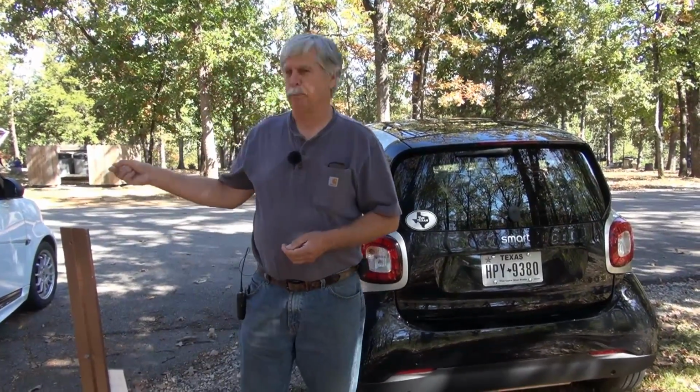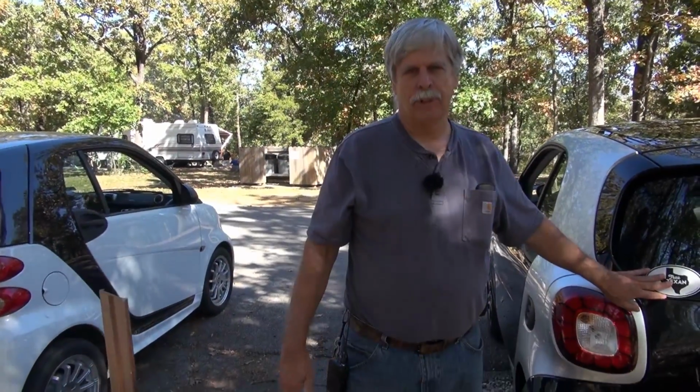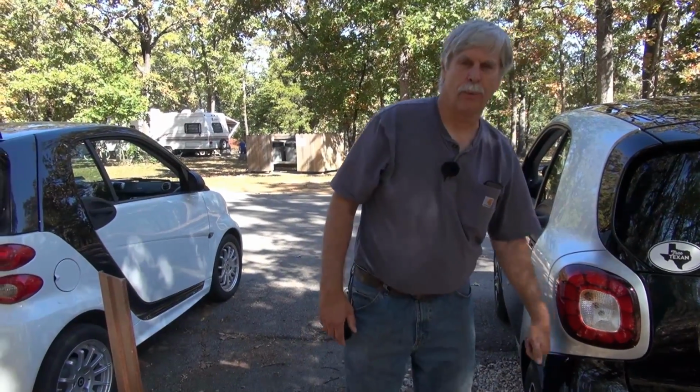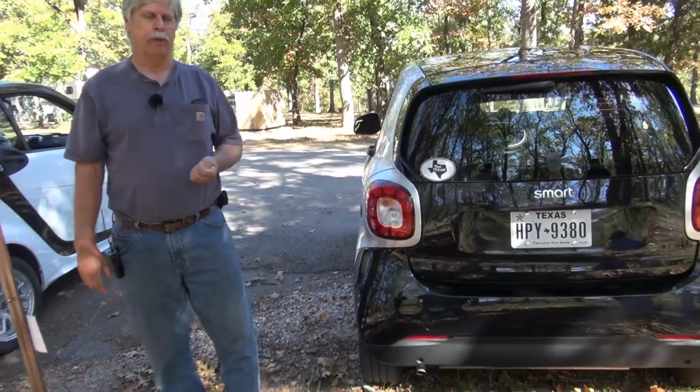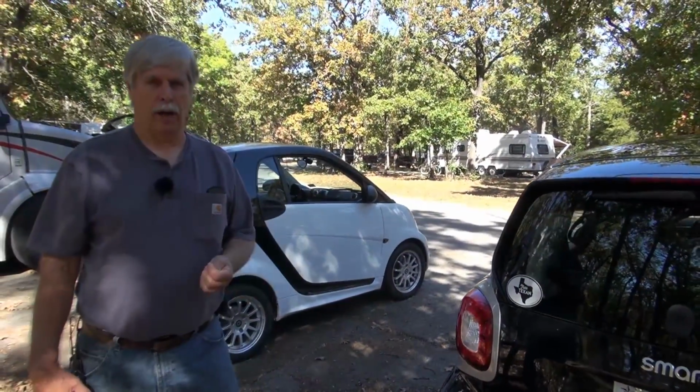Now, with the previous generation of cars, that was a little bit problematic because you had to kind of run at the ramps a little. It just didn't have enough power. With this car, you can stop in the middle of the ramps and consider what you're doing, and it has plenty of power to just keep going. So that part is very nice. It's very safe because the tires are not offset, so you're not towards the edge of the ramp. So I feel very confident driving it up. In fact, we drive it up, we drive it off, we have even backed it off. And that hasn't been really an issue. So when people ask me how do I get it on and off, drive it.